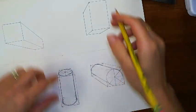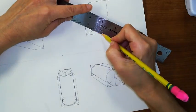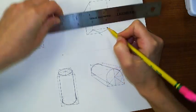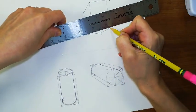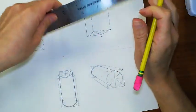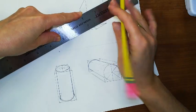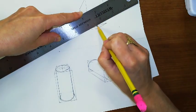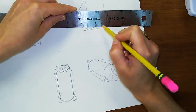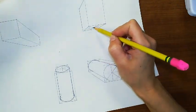Okay, so we've got one vertical, one horizontal, and we can create another. All right, so this is tricky. Since this is going to be a really squished ellipse, you need to make sure that this line right here, these two are parallel, okay, to find the absolute center. If you were doing the base of a cone, it would be the same thing. So parallel. Okay, that is the center.